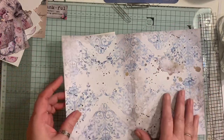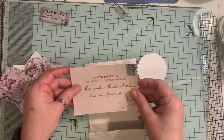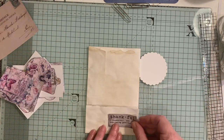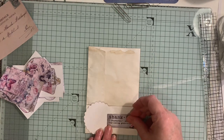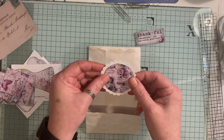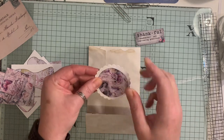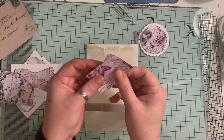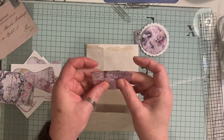So then I have a little collection of things I'm going to stuff inside. I've got this postcard, I've got this word thankful, which may go on here somewhere, or maybe not, who knows. I've got a little circle thing that is going to get popped onto that scallop circle. Again, this is from Antique Papery. These little squares I'm going to make some altered paper clips with.